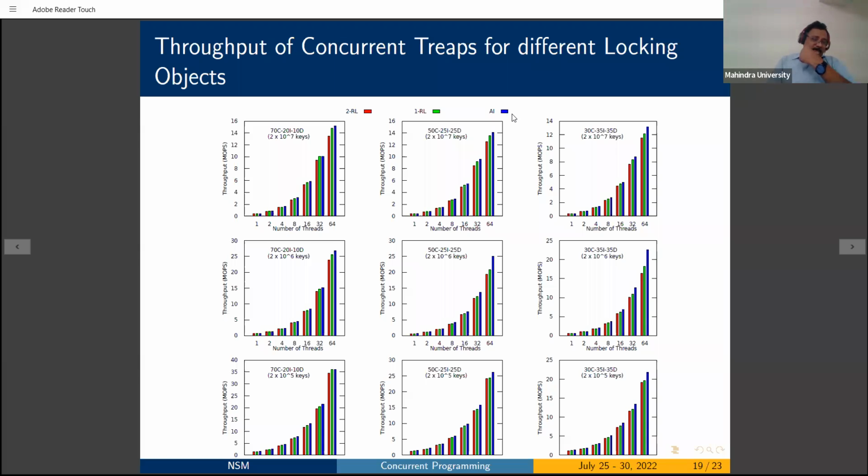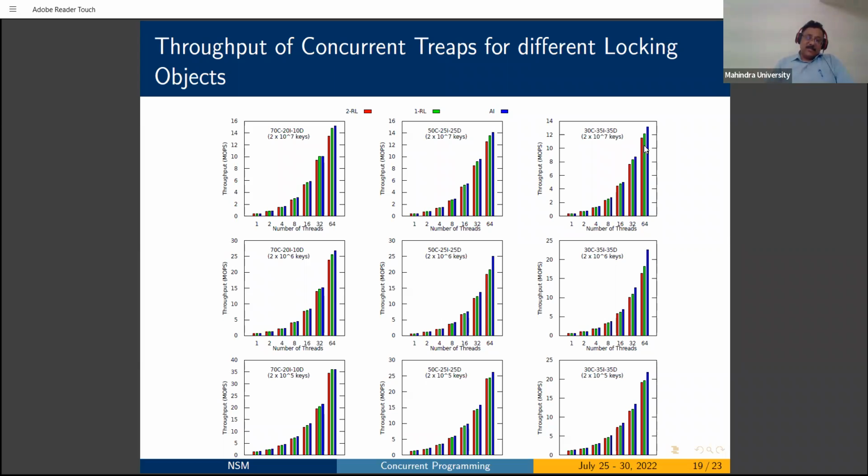How do we find the reasons for this speedup or better throughput? The algorithm is the same for all these three implementations. For the same algorithm, we changed the locking object. For one implementation, we considered the 2 RL based implementation. For another, we considered the 1 RL based implementation.